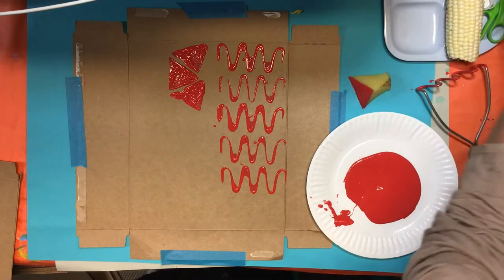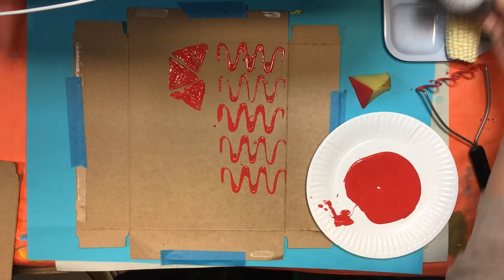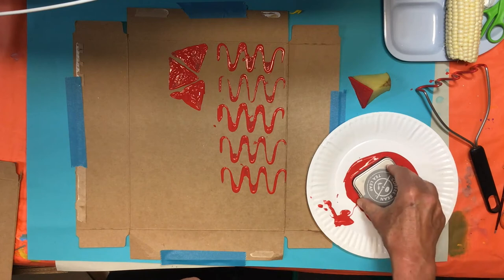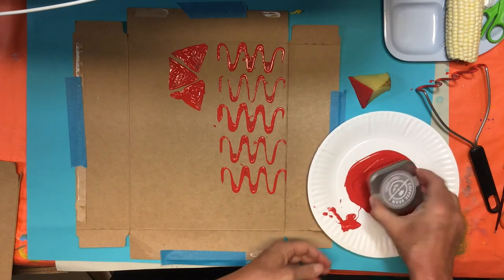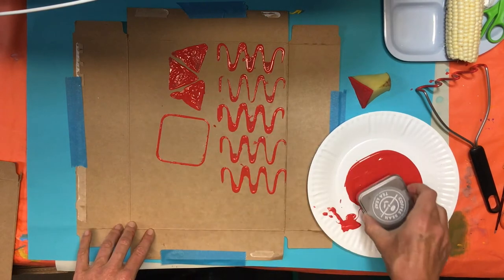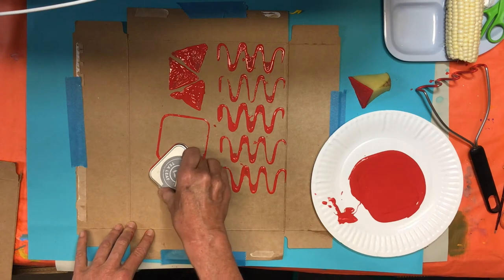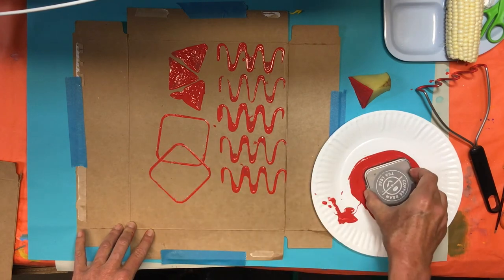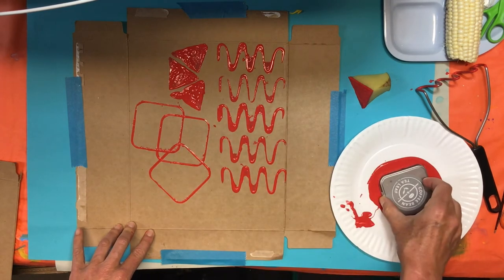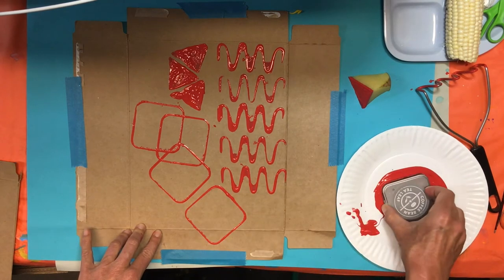Let's see what happens if we try this one — it's a really cool one, this is my lid. I push really hard. They're not really great, but maybe I just want to overlap them like that. So make sure whatever you print, I always like to make at least three of them.